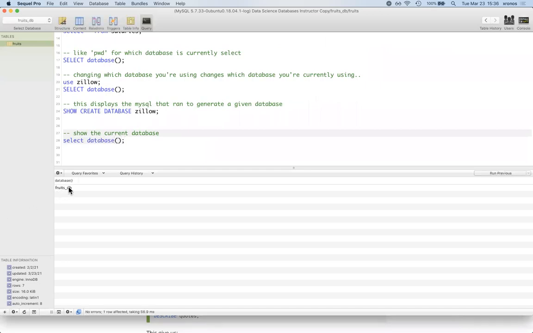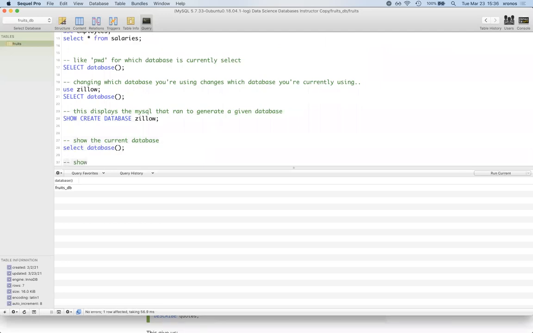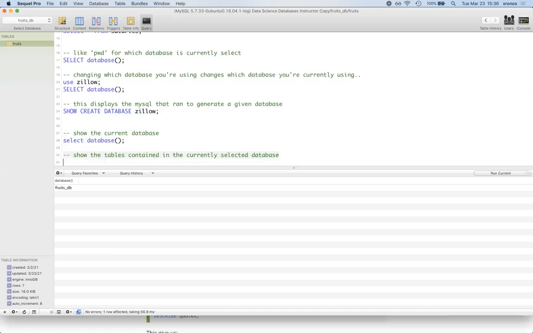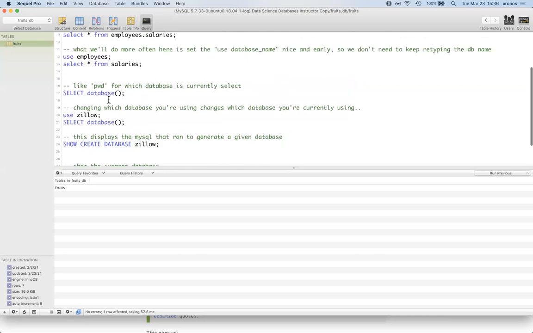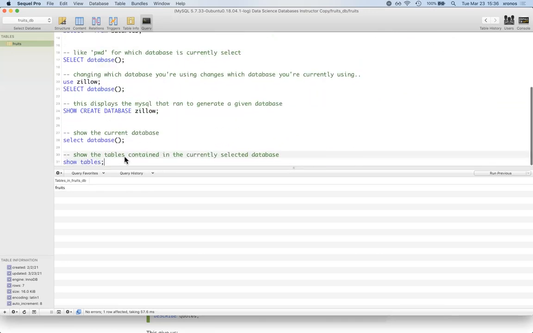So we see that we have FruitsDB selected, and then we can show the tables contained in the currently selected database. This is going to be show tables, not select, but show tables. Just kind of like how we did show databases.